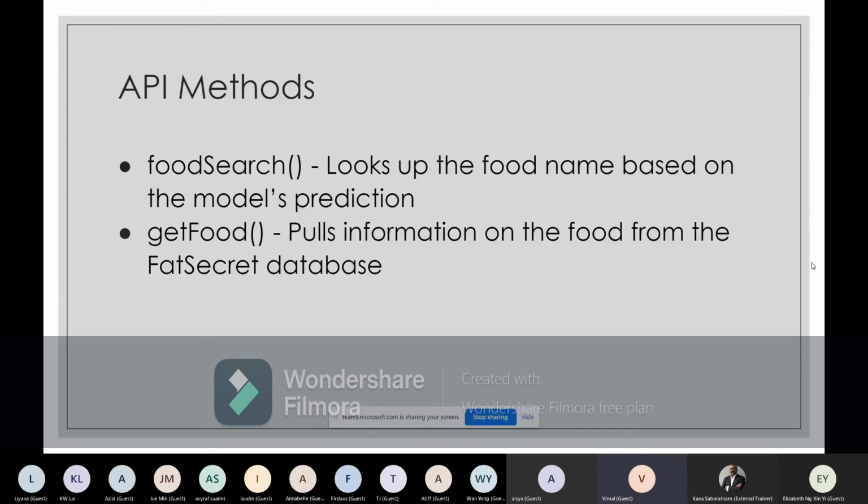The kind of information that you get for the food is the nutritional value of the food, like calories and protein, carbohydrates, and fats, as well as different types of fats, such as trans fats. It also allows for different measurement units, such as the metric unit, and general units such as cups and packages.